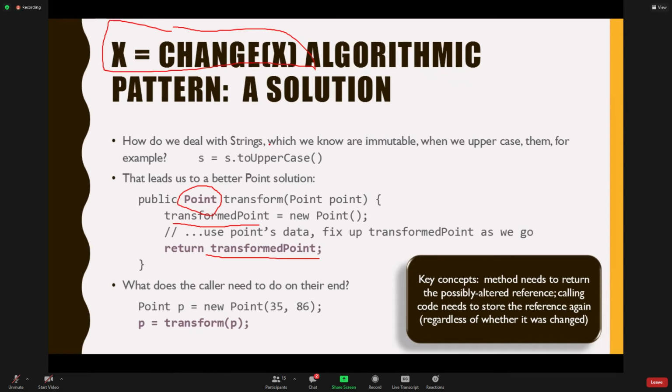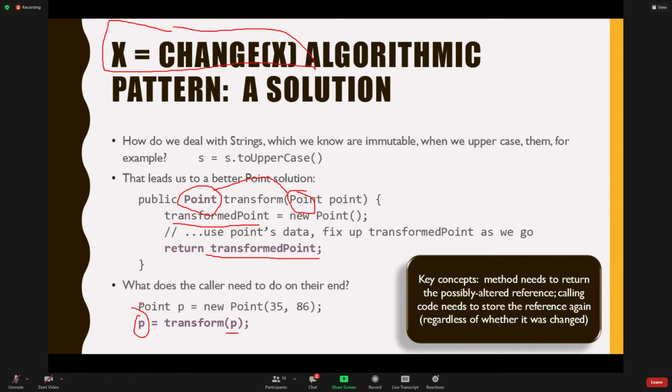This data type here is going to be the same as the data type here, right? Because I'm actually making a new thing in my process. So I'm going to give you back a reference to that. And then on the calling side, you notice they don't just pass the point. They pass the point, and then when they get it back, they reassign it, because they know it's probably pointing to something new.